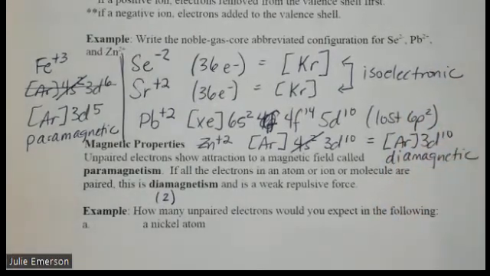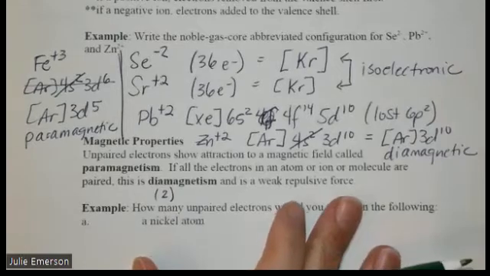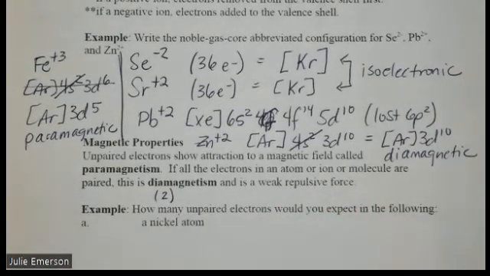All right, and again, just not paying close enough attention when I was a student and flying through this. I remember I had it backwards. I thought para would mean paired, and it's not. It's unpaired. So just remember di for two, right? So diamagnetic means everything is in twos when it comes to the orbital diagram.